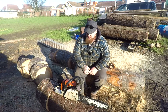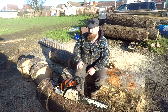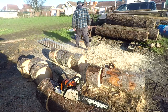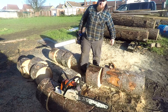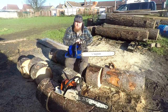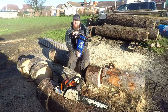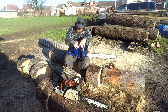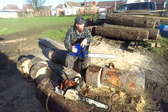Great little saw. I was going to run the 660 clone, the Blue Thunder. I was going to run this today, the 660 Blue Thunder. But I'd rather address the elephant in the room now. So what I've done here today is going to have to do me.